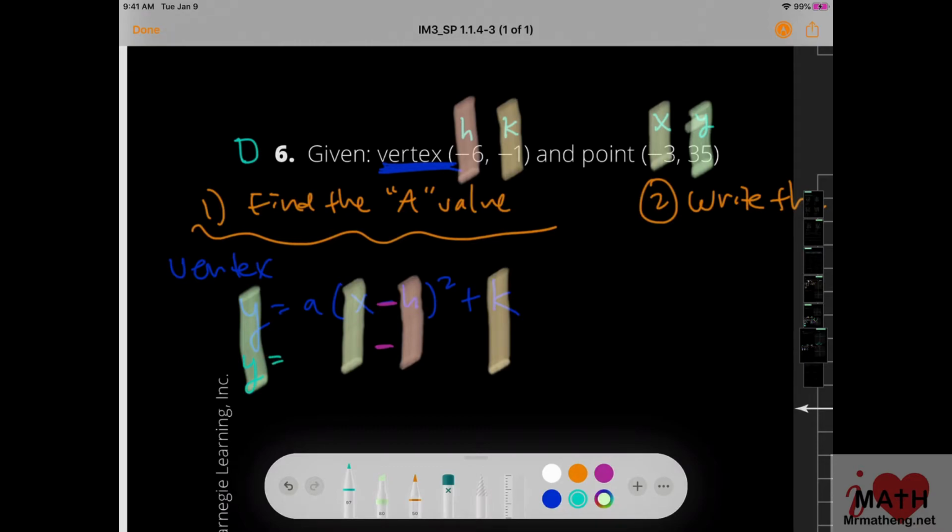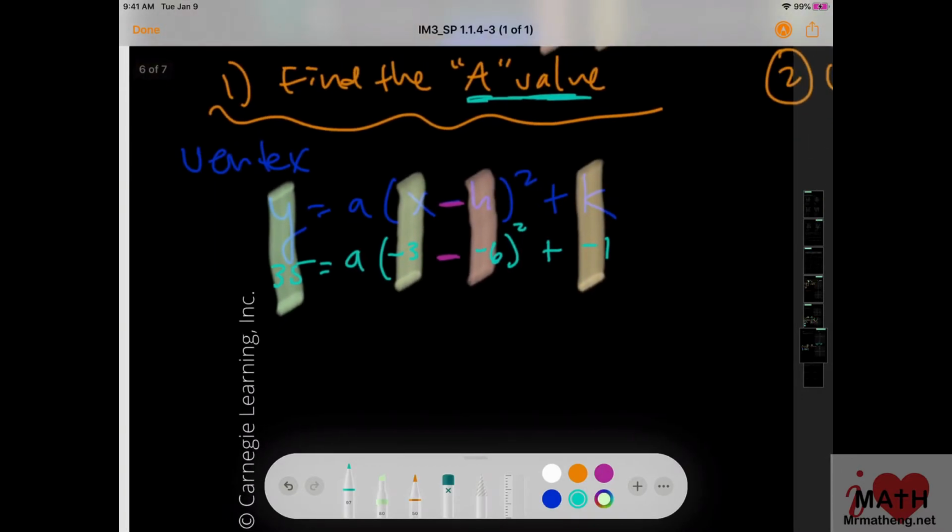y equals, did it again. What's my y value? 35 from above. The a value is what you're trying to solve for, so it's an unknown. My x is -3. Look at the pink. It's there. Keep it there. It's not for the lazy student who doesn't want to write the h value is -6. h is -6. The pink has to be there. Don't be lazy. Write it out. And k is -1. Now, we normally don't write plus -1. So you can just clean this up.